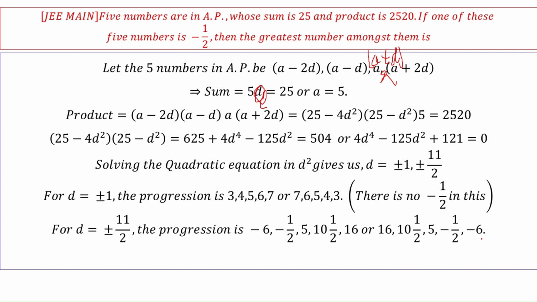The question asked is, what is the greatest number? Greatest number in this is 16. Please carefully do this problem. I made some mistakes. One term is missing here. This is 5a, and whatever missing term is missed here also. I think copy paste problem. But rest all the calculation, everything is correct. Next.